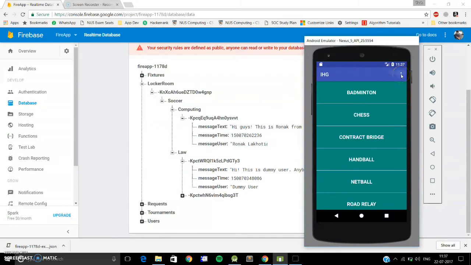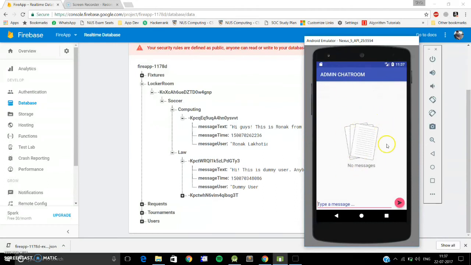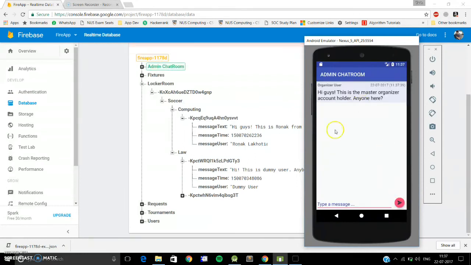Over here, there are two options, chat room and access requests. If I go to chat room, it is opened, and since no one has really contributed to it, I'm going to start off the conversation. And once I click send, it has been sent.